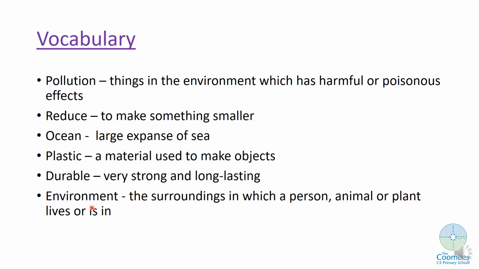And then the last word that we need to make sure we know the meaning of is the word environment. Now, our environment is something that we talk about a lot at the Coombes, and our environment will change depending on where we are. So at the moment, you are at home, and your home environment will be very different to your school environment. So your environment is the surroundings in which you live or in which you currently are. So when you are in school, you might be on the field, and your environment there is the grass on the floor and the woods around you. But if you were in the classroom, your environment would be the tables and the chairs and all the toys that are in the classroom.